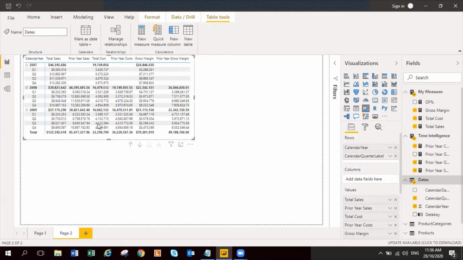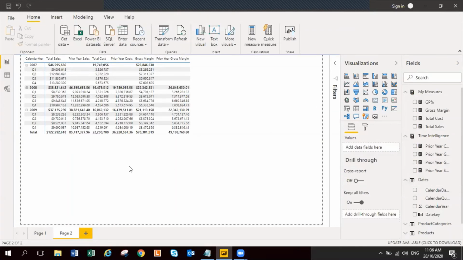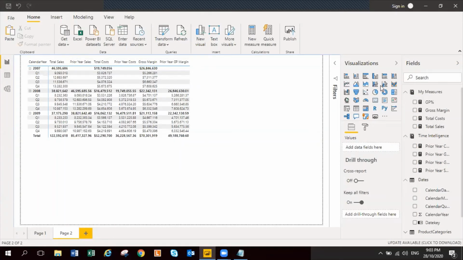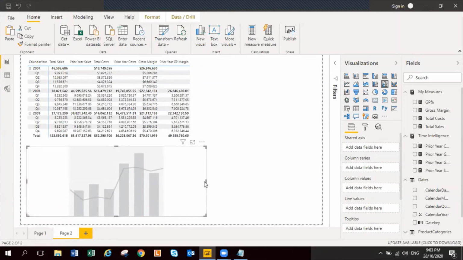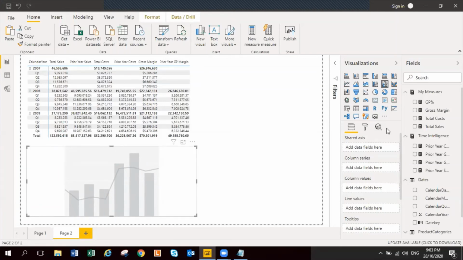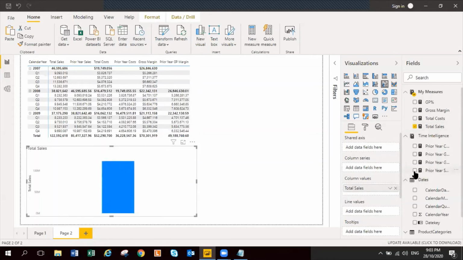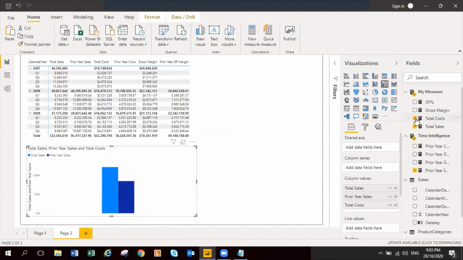It's quite simple. Okay, now I will create some visuals again. So first of all I will use this line and clustered column chart. I will use my measures which I created earlier: total sales of current year, then prior year sales, then total costs, then prior year costs, then gross margin and prior year gross margin.